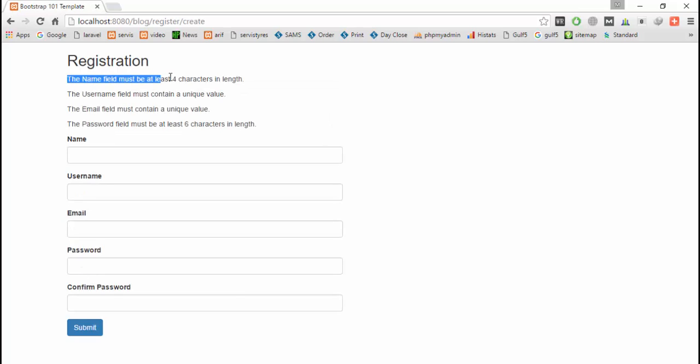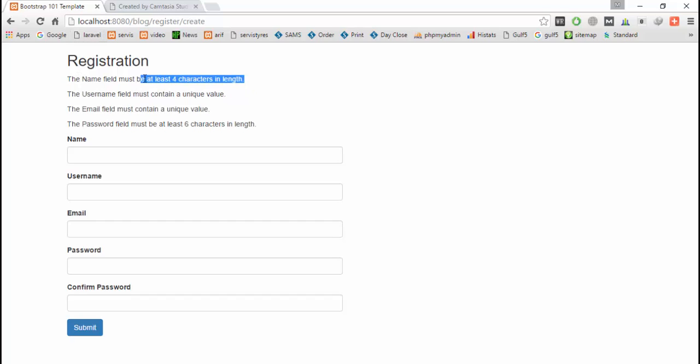The name field must be at least 4 characters in length. Okay. And username must contain a unique value. Okay. Email field must be a unique value, and password field must be at least 6 characters. These must be unique because we haven't created any database or table of users, so this must be solved by creating the users table.